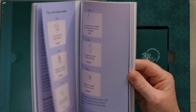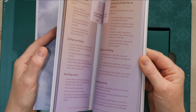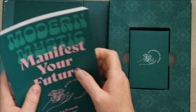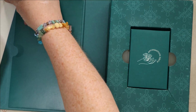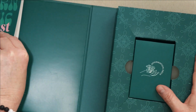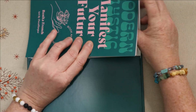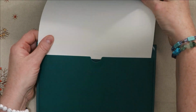And I can't use them like I normally would cards, so I have to really get an understanding of this book and how that works, and I'm still working my way through it, and I'm still trying to decide whether I like this affirmation deck or I don't. So I'll keep you posted on that one, guys. I'm really not sure where it fits into my practice, whether it's something that I would use in my life, or whether it's just something that's going to sit here.